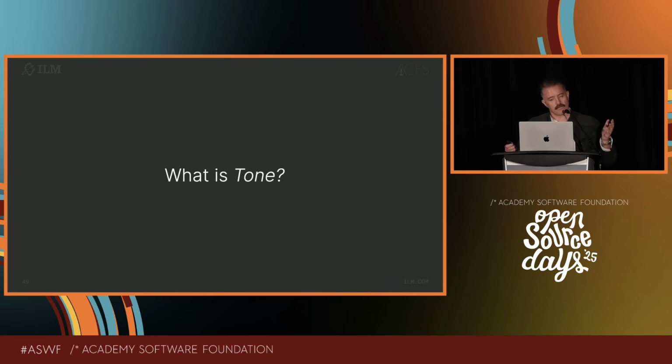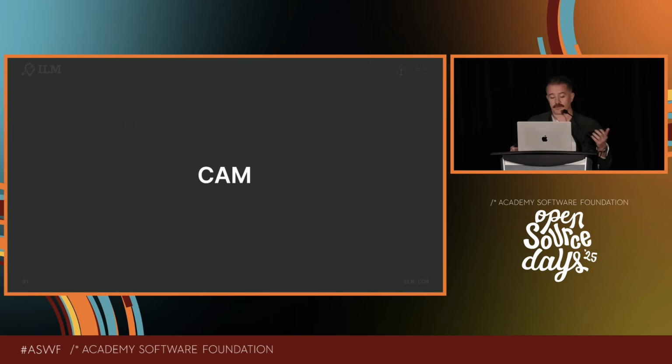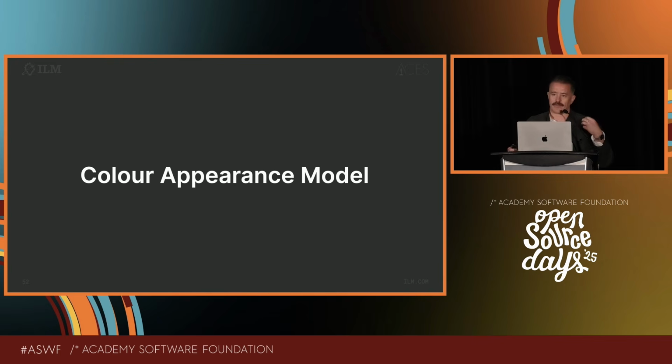Now, we got pretty hung up on this issue for a while. And you can imagine over the years we probably spent 6 or 8 months just churning on this issue, navel gazing: what is an image, what is reality, what is tone. But eventually the solution we came up with was to transform into a CAM space and do some of the work there where we can manipulate the brightness independently of the other components, and we have something that we can refer to separately as tone and do our operations on.